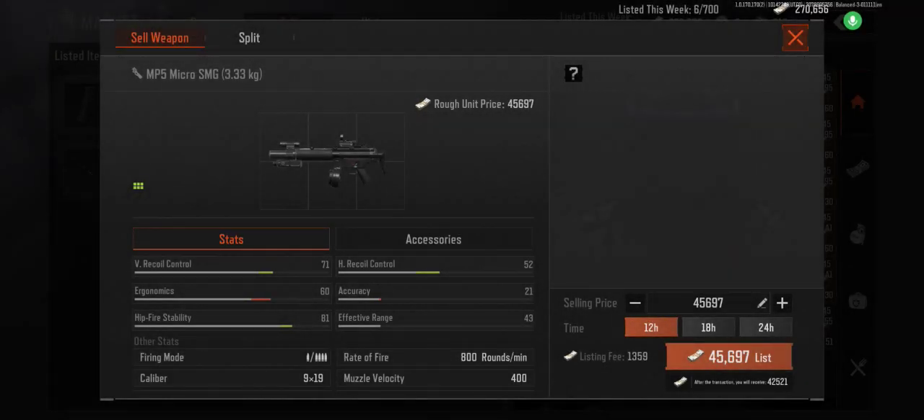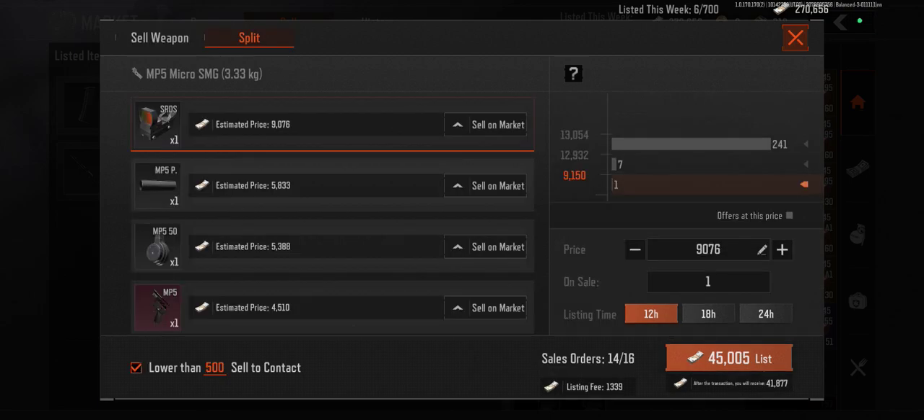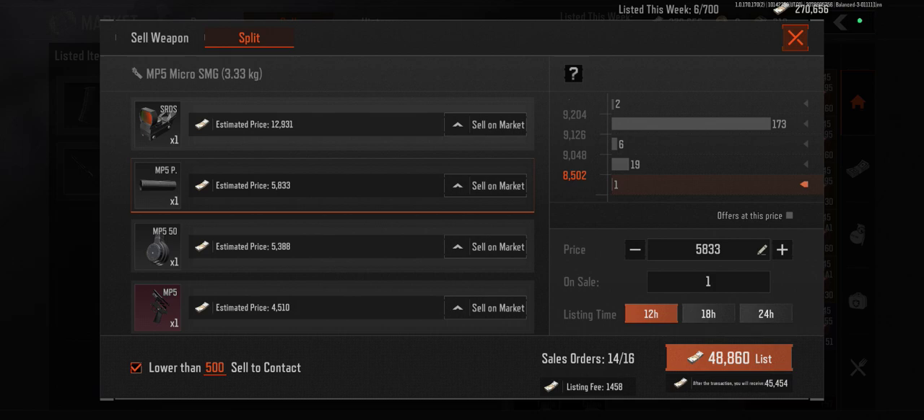When selling a gun, the best way to do it — how I do it personally — is to look at the numbers. If there's one selling for 9,000 like this, you just tap the one above and it gives you 12,931. Or you could sell it for a little bit cheaper, but I like to sell it for the most I can get out of it. So we have that — that's this red dot here.